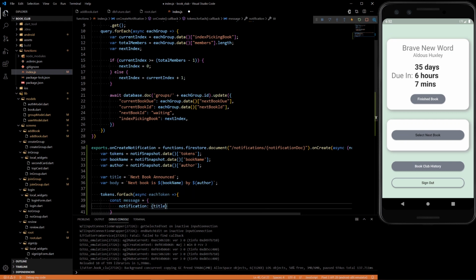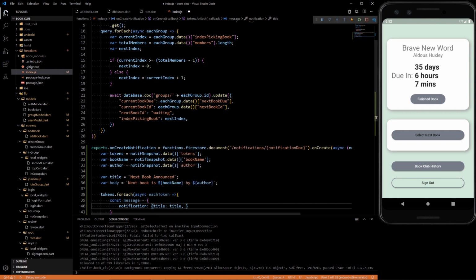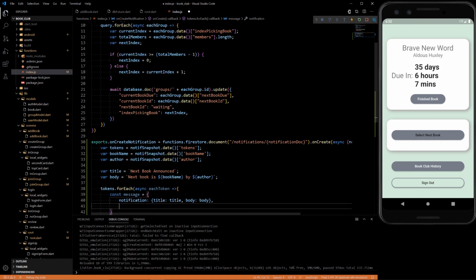We're going to set the title field to title, the body field to body, the token where this notification gets sent is each token.